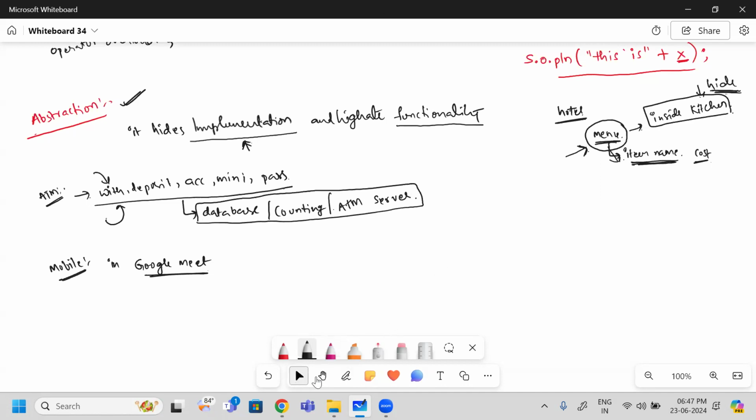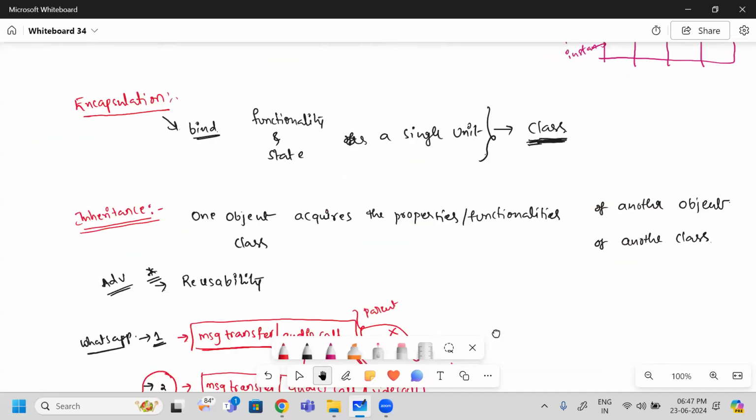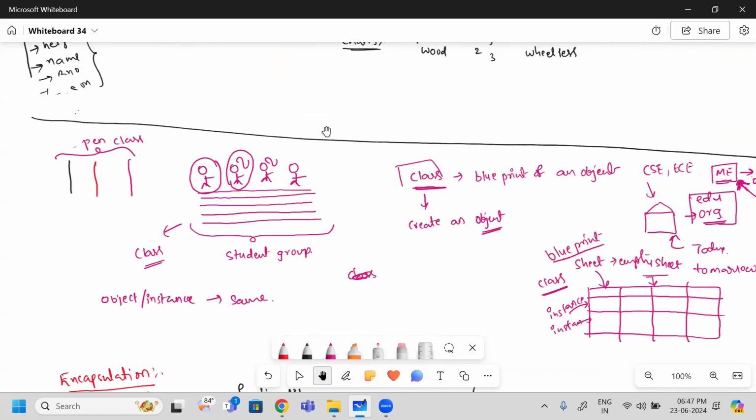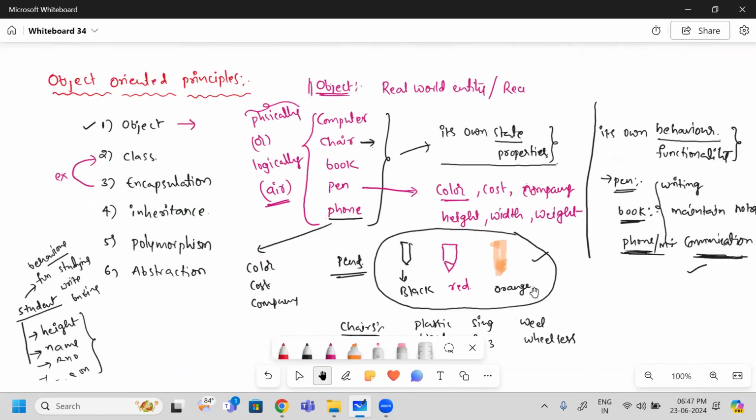First one, object. What does object convey? Object is a real world entity. What does an object contain?